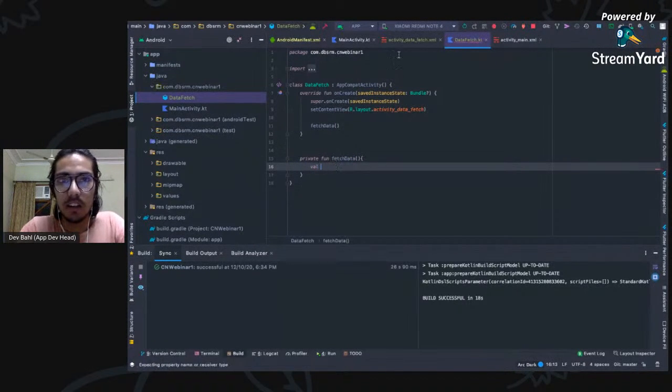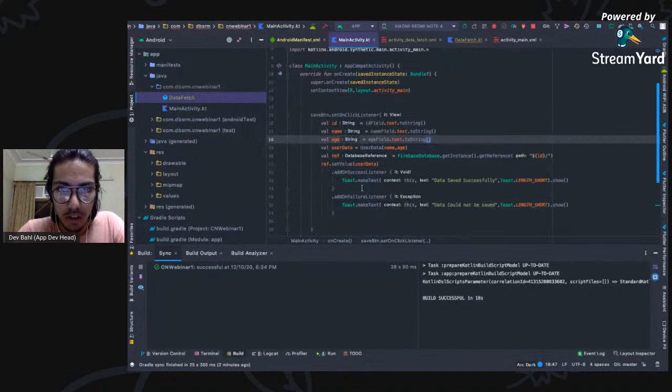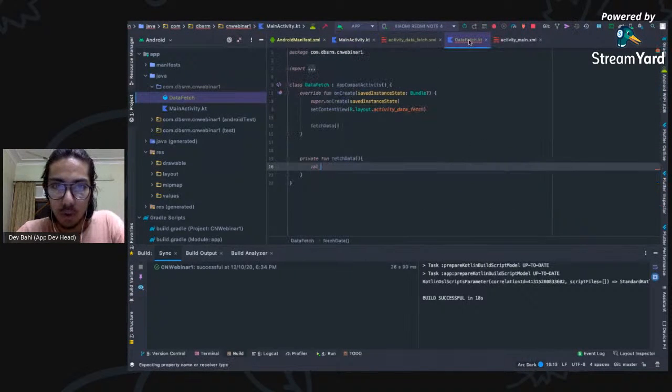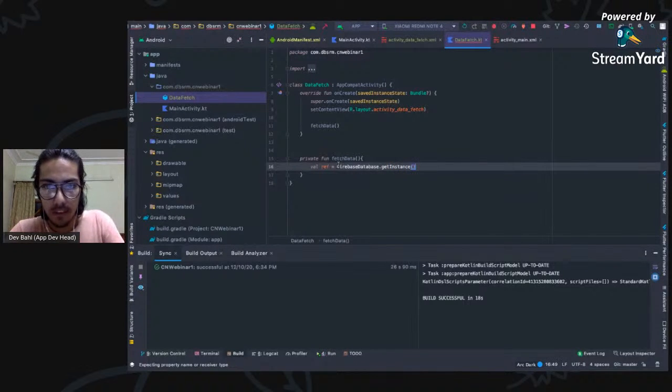So again, in the same way how we did this, we created a reference to the whole path. We'll do the same here. We'll create a reference: FirebaseDatabase.getInstance. Okay, it's asking us to import.